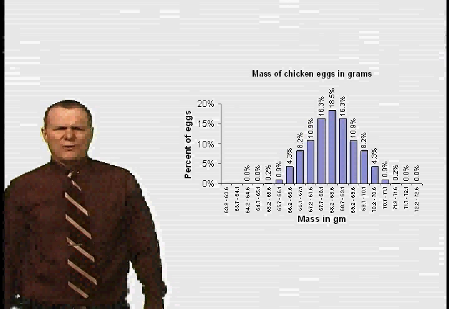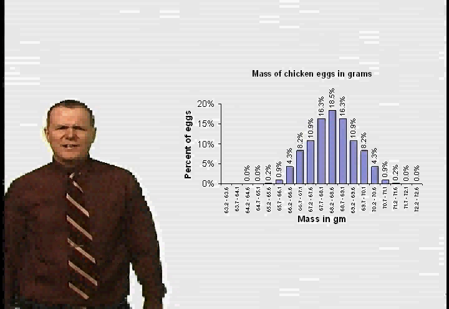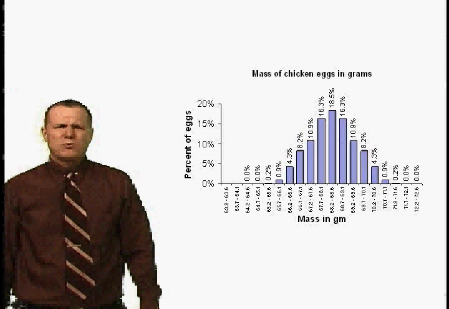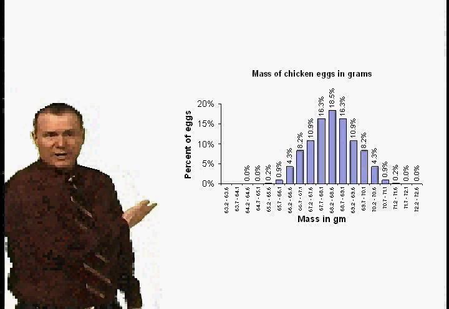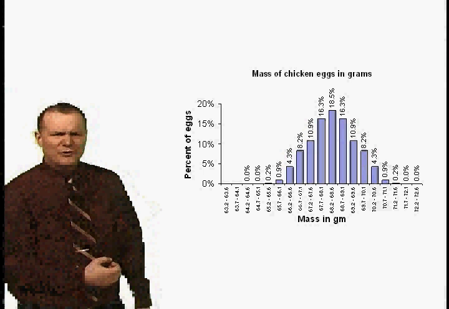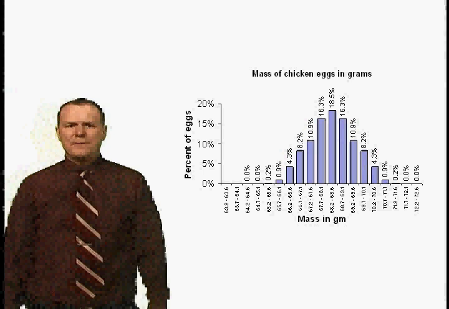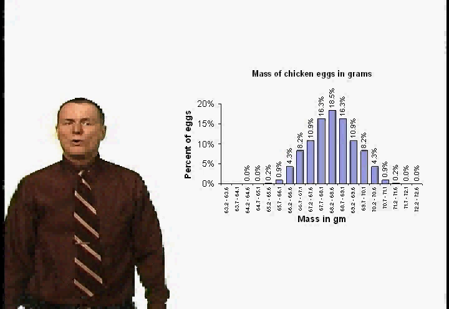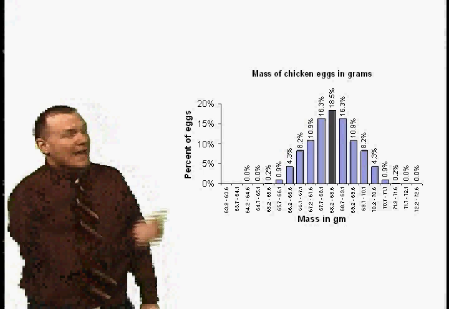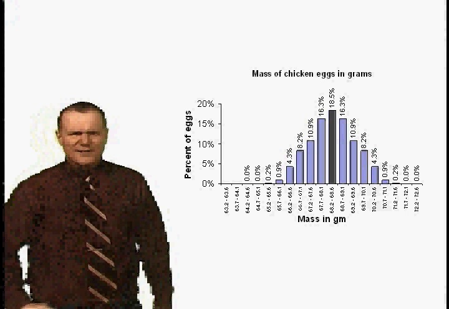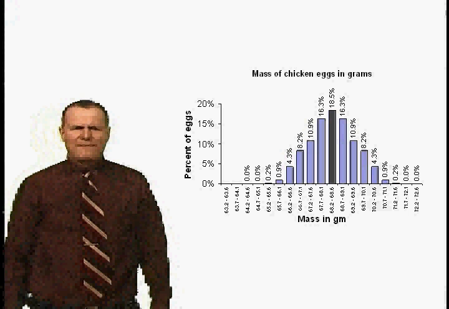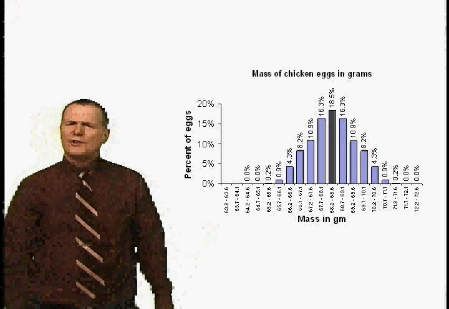determine the probability that a randomly selected value fell within a group. That was a very useful thing to know. For example, consider this histogram, which probably represents a few hundred eggs. In the histogram, the probability that a randomly selected egg has a mass between 68.2 grams and 68.6 grams is 18.5%. That is the probability that it falls within the middle bar on the histogram.